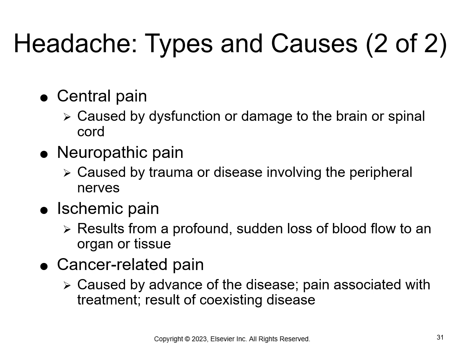Cancer is often associated with chronic pain. This pain has been broken down into several categories. Pain caused by the advance of the disease and the resultant damage to the body. Pain associated with the treatment of the disease. Pain that is a result of a coexisting disease unrelated to the cancer. The most common category encountered in cancer-related pain is that caused by the advance of the disease.